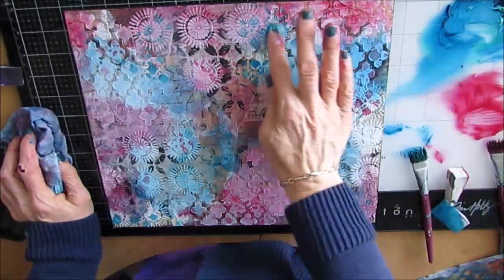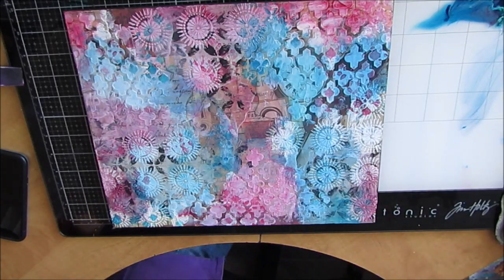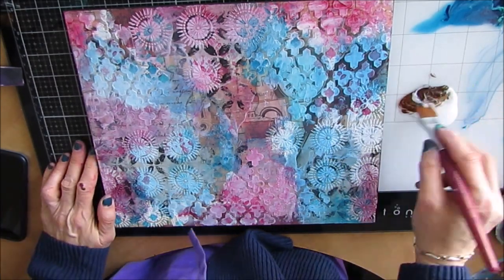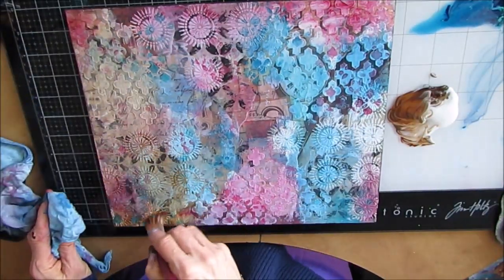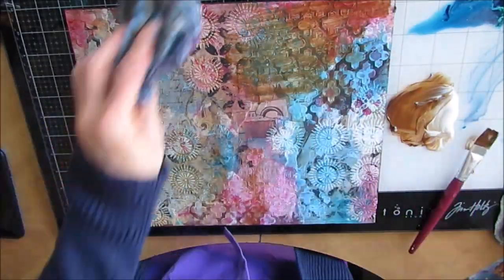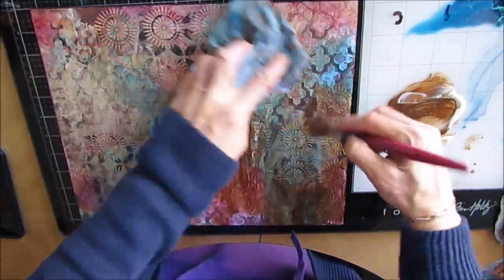It's every little bit, and that's the great thing about mixed media — it's all about those layers. So I'm testing out my angel, seeing how the colors look, because I really want to give her a great place to land. So now I'm taking Burnt Umber and Golden Glazing Medium, and I'm mixing that up, and I'm painting over top of this. Now this is going to knock back those colors — it's going to dull them down and turn an all lovely vintage vibe. And as you can see, that's exactly what it's doing. I go back and forth, I add more and I take off. It's this little bit of a dance that you do till you get the look and depth of color that you want.